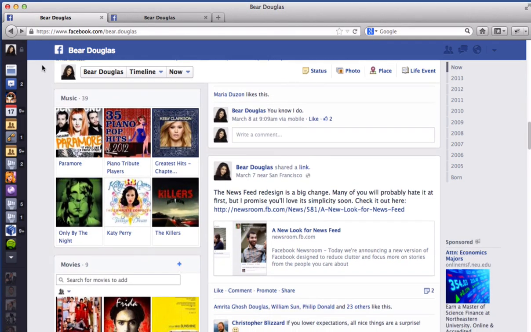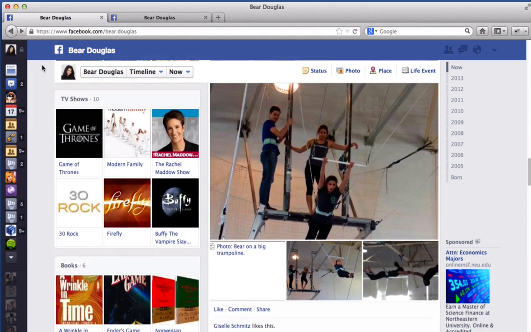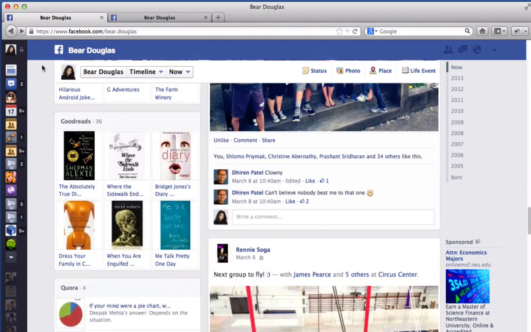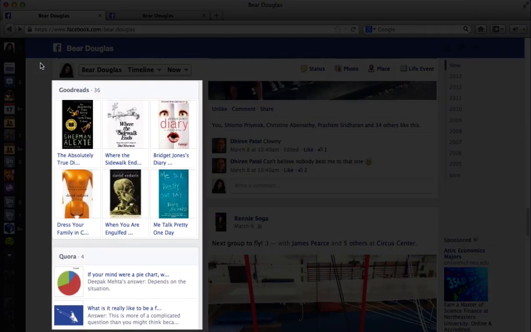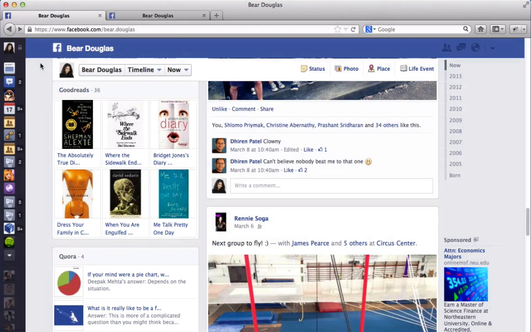People can also add an app as a standalone section on their timeline and About page, comprising one or more collections. Previously, only top-ranked Open Graph stories and aggregations would appear on timeline. Now, when people add an app to their timeline, content from that app will always appear in the same position until the user edits the order or visibility.